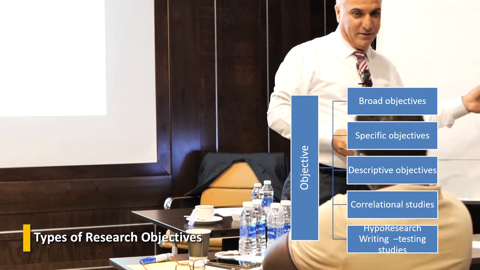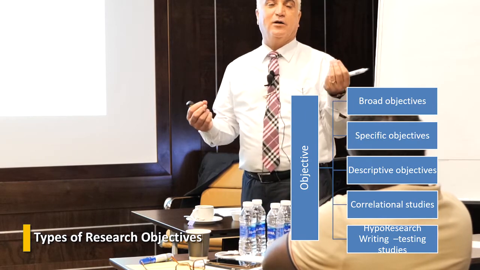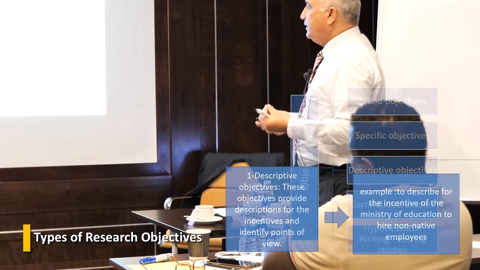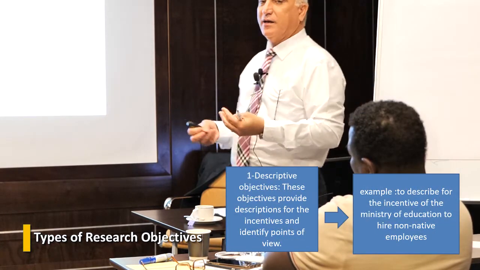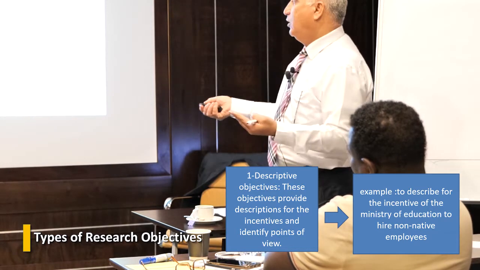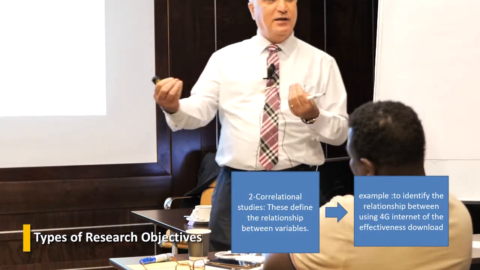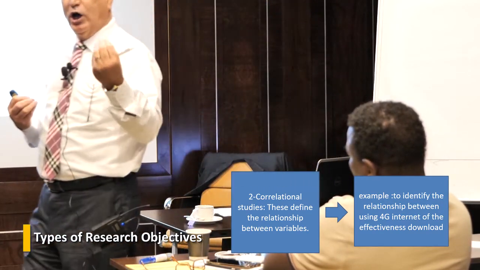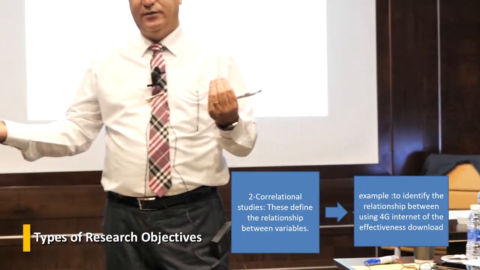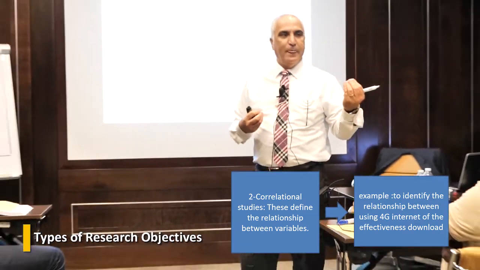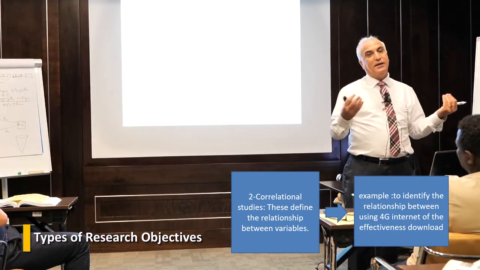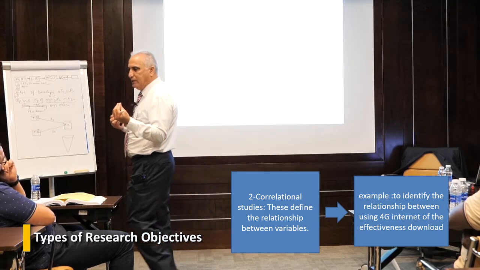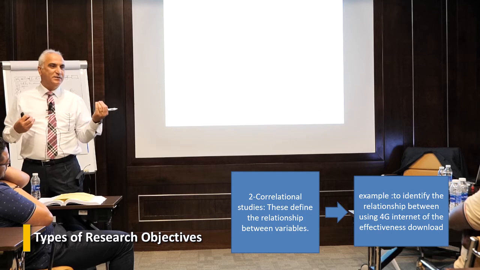We talked about hypothesis, remember? Correlation is when there is a correlation between variable A and variable B. Describe means you are describing how many male, how many female. Correlation, you say if there is any relationship between two variables, is there a correlation between chocolate and consumer gender. In one of the studies we did, we were looking at the impact of holiday on small businesses in Bahrain.